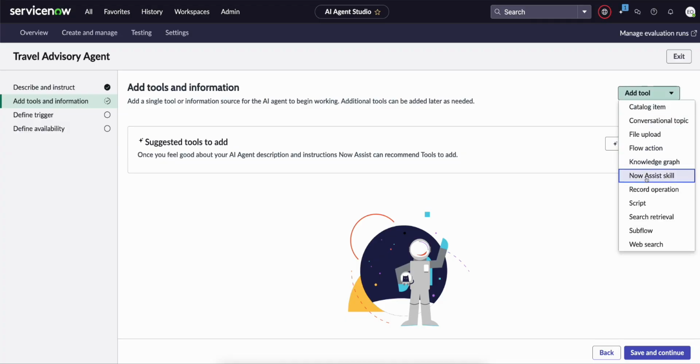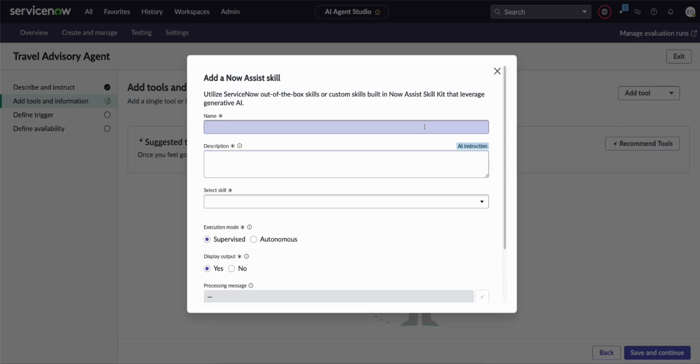So we say add tool of type analysis skill. We say Provide Travel Guidance skill is the name. And we need to provide a description. This is used by the orchestrator to figure out exactly what this particular tool is to be used for.